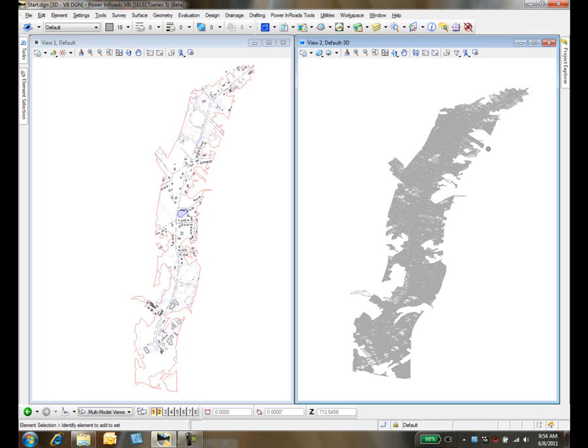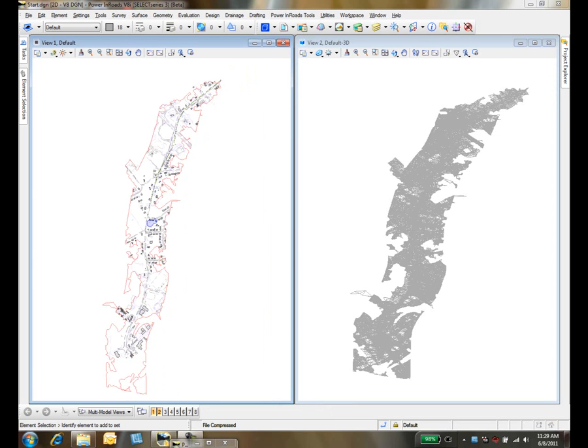So what this context sensitive toolbar has allowed me to do is to now set this as my default terrain model. So what that does is now as I move ahead in my project and I get ready to cut a profile or I get ready to cut cross sections, it doesn't have to prompt me or ask me for what terrain model it wants to use because I've already designated this as my active or my default terrain model. So now that we've got our existing ground terrain model brought in and we've also set it as our active or our default terrain model, we're ready to move on to another aspect of our project, which is the geometry and specifically both horizontal and vertical geometry.